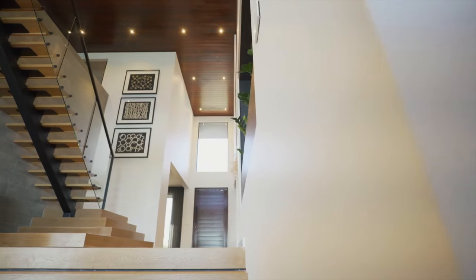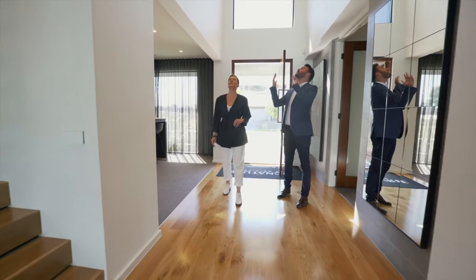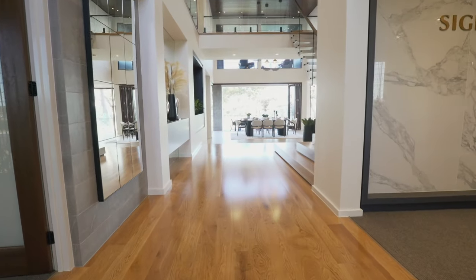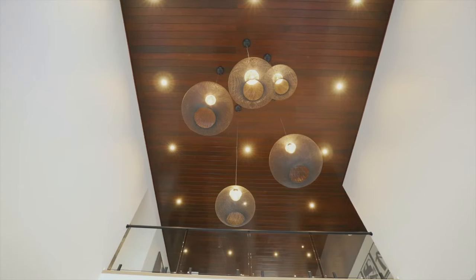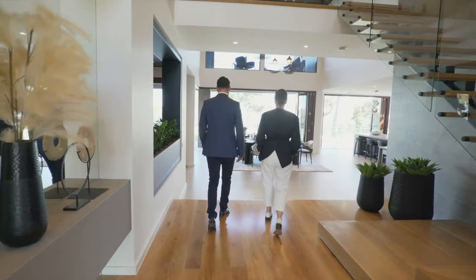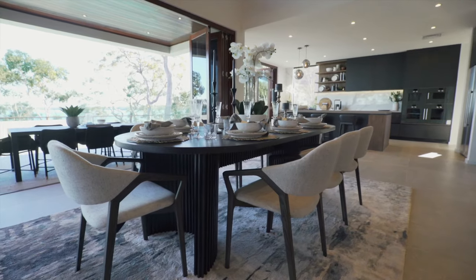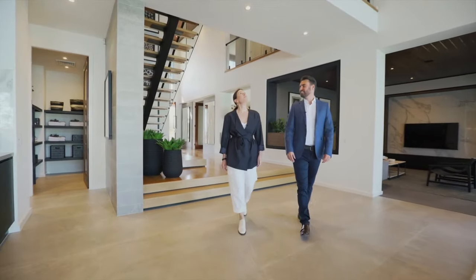As soon as you walk through the big oversized door, you're greeted with this amazing void space. The ceiling actually goes from here in the void area in the entry all the way into the area out there where we do all our entertaining. The ceiling stands at 5.5 metres tall and has a beautiful cedar-lined finish. It really opens up into this huge entertaining area — that huge void space is unbelievable.